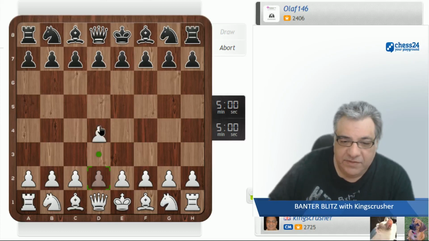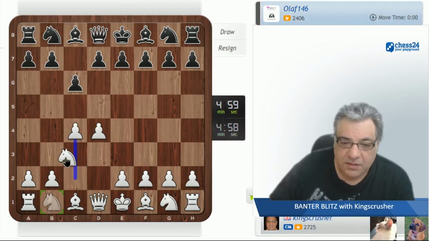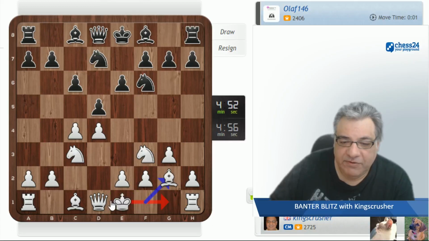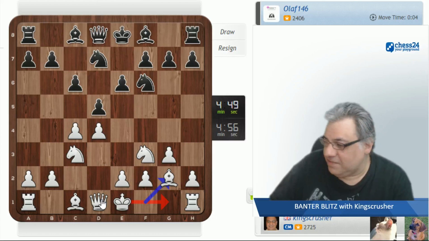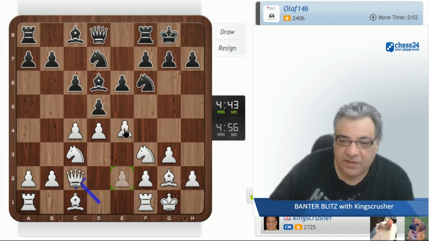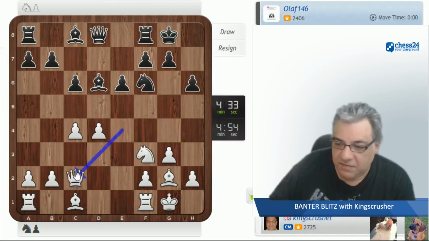Okay, let's see. E4, D4. I think maybe D4. And I think I've got a gambit system I sometimes reel out, which I don't think many people prepare against, this speculative gambit. Queen C2 and E4, bit of a speculative gambit. So I'll drag my queen back and then play B3, I think.